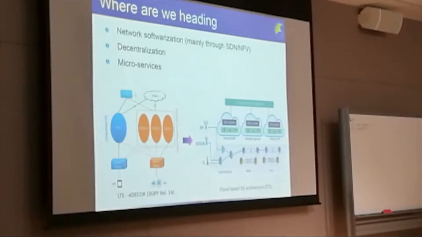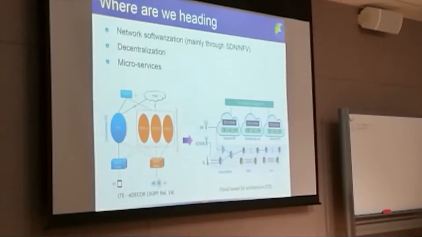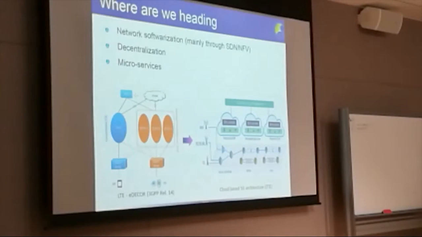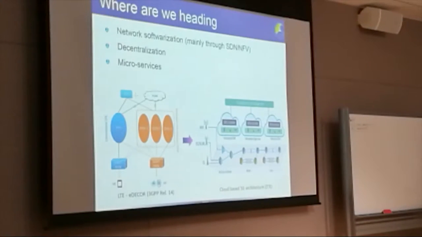What we want to move towards is a more cloud-based virtualized environment, where we have data networks like access, small cell, macro, and core. On top of that, we have services deployed as virtual functions in a cloud. We are also moving towards more of a slice concept, but that is not what we are focusing on today. Let's stay with the cloud and virtualized environment. For our solution, we also target this kind of environment where virtualized functions are deployed in a cloud environment in core or in edge.